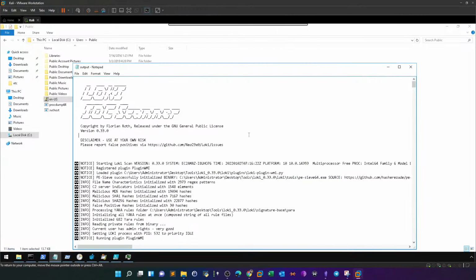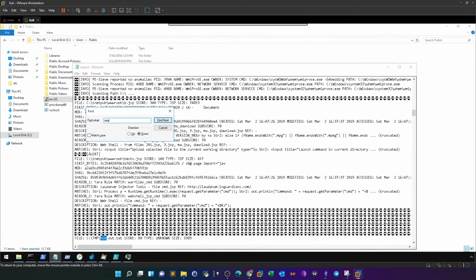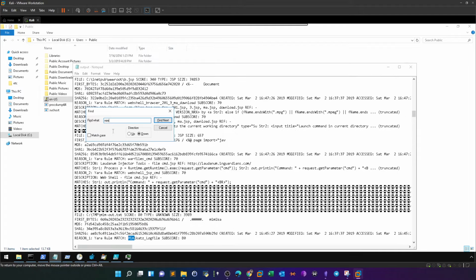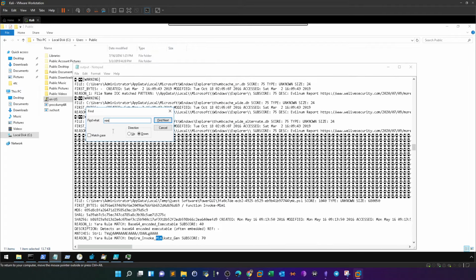Alright, now if we search for mimikatz, we have a match, but it is on a similar file, which is the output file, by the way, mimikatz out. So you see, we don't have matches on the file name itself. And the reason for that is, when a Loki scan or Yara scan doesn't detect a file that you know is malicious, it means that the rules in the tool don't include any IOCs for that file. So we're going to have to study the IOCs of mimikatz and add them to the rules file.